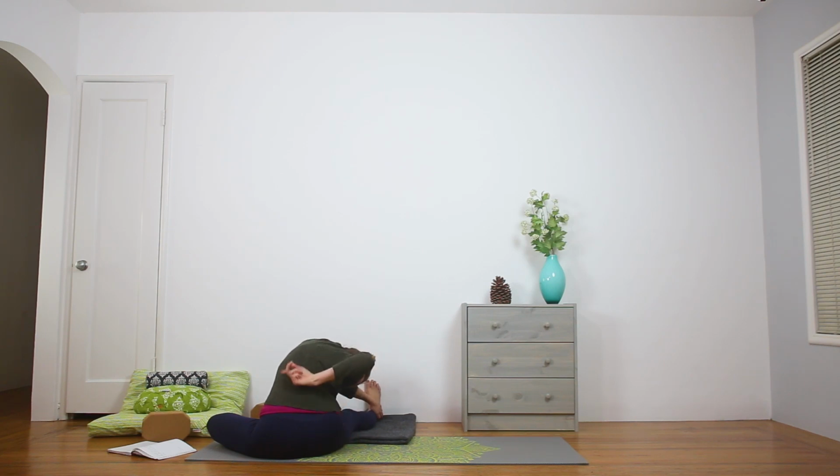And as you fold, you might find a really delicious stretch on the left side of your low back. Do the best you can to glide the shoulders down and back. It's hard to sort of reach and get the low back stretch without somewhat elevating the shoulders, but just have awareness of it. And then maybe stop reaching, turn the palms face up, let gravity sort of just be your friend, and just fold.